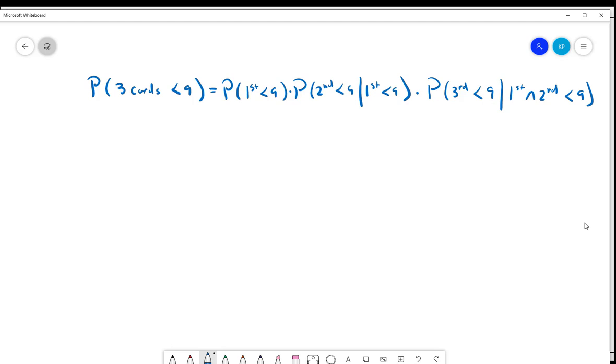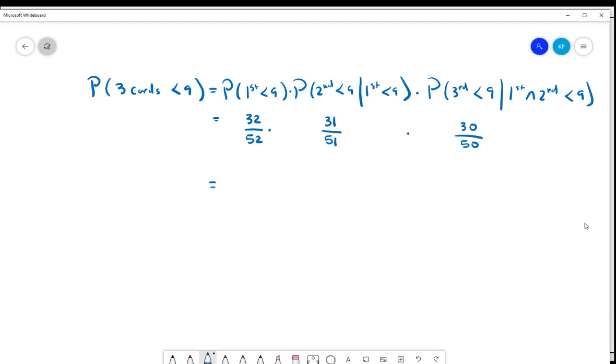So in order to do that, we have to count how many cards were less than 9. So once again, there's 32 cards that are less than 9 because ace, 2, 3, 4, 5, 6, 7, 8, and there's 4 suits, all over 52. Once we get one of those cards, the probability that we're going to get another one is going to be 31 because we have one less because we drew one, all over 51, times the probability that the third card is less than 9 is going to be 30 over 50.